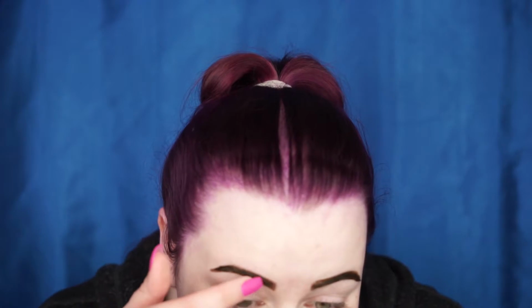I put this stuff on my eyebrows at 8 o'clock this morning and it is now 12:40, so it's been well over the 2-hour mark. It has dried down nicely. It's no longer goopy and sticky, but I'm a little bit concerned about this actually peeling off. It's not just like one solid chunk. Okay, well, I'm just gonna start peeling.